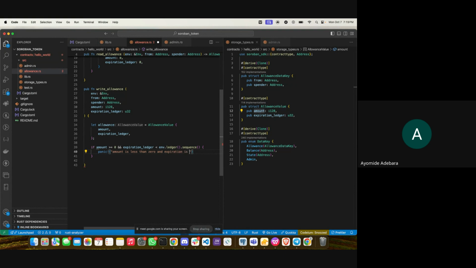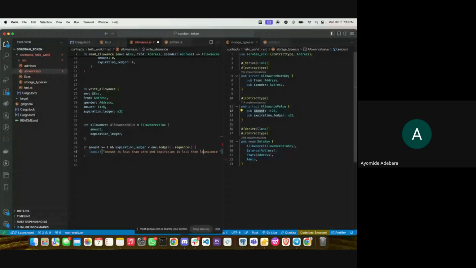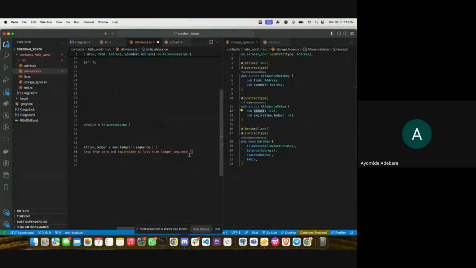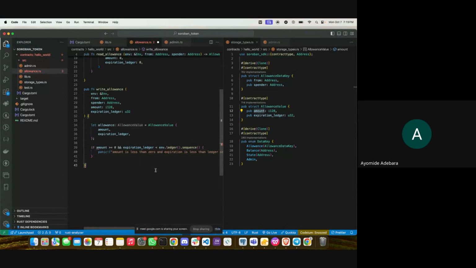Expiration is less than sequence number. Ledger sequence, I mean. Ledger sequence. So here it is. You should panic if this is true.